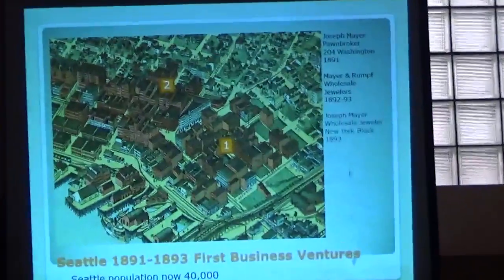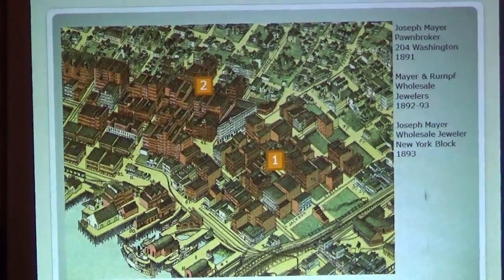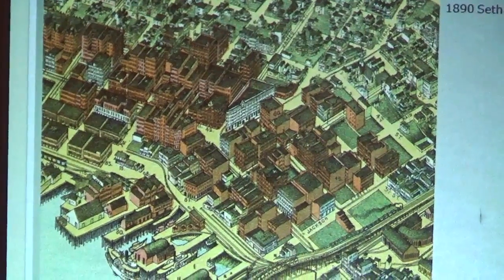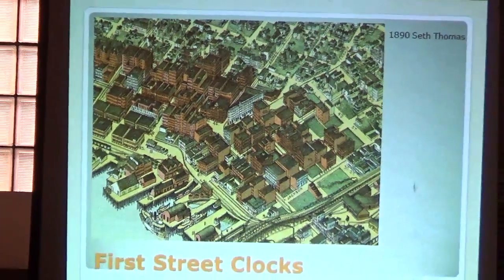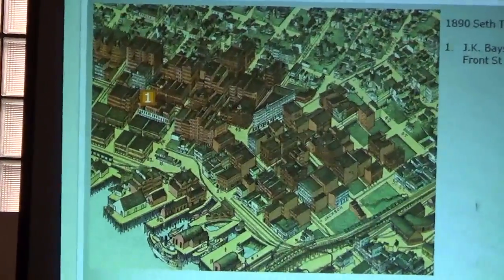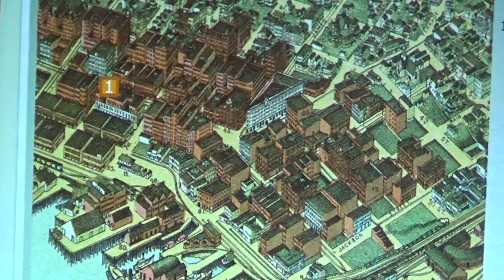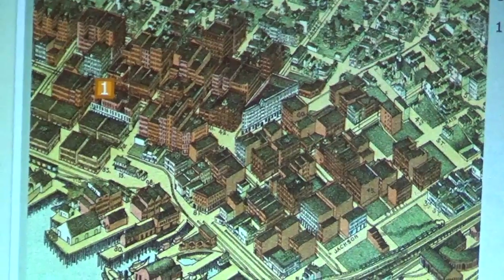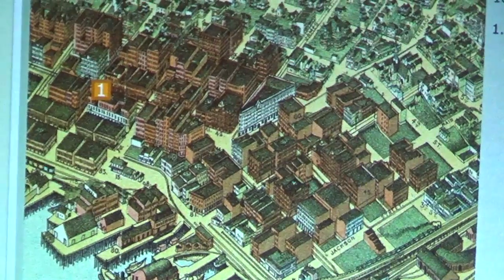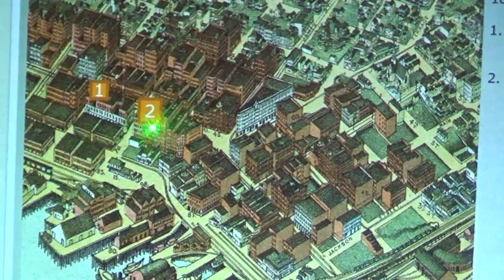Next one. So Mayer went into the wholesale jewelry business very quickly and was located in the New York clock. Next one. The first street clocks. Next one. This is where Basie Street clock. This is the clock that came in early 1890. This is the clock that Mayer eventually obtained in 1896. Basie was not a very successful jeweler, and then it went from Mayer to more and more, I think, to Bremerton. Next one. Hanson's just a few months later.